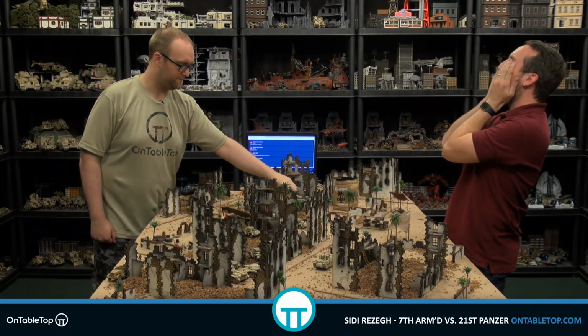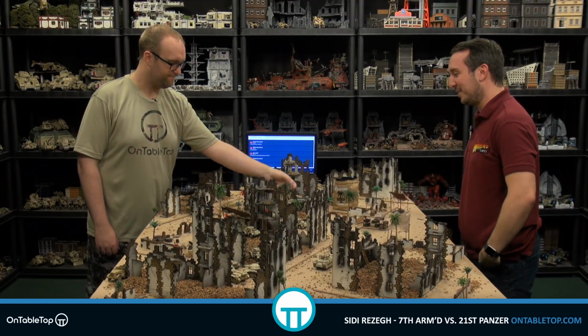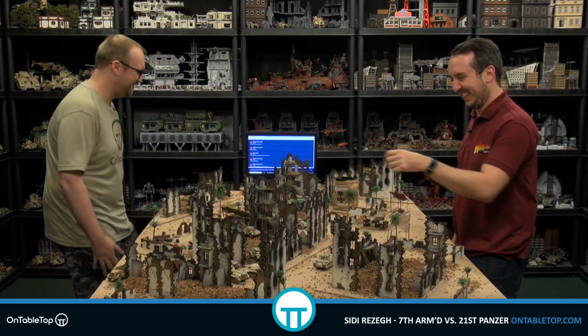4. Oh, it's a 9. So damage on the Humber, straight up, straight through. So it's a standard roll on the damage chart. 6. It's destroyed.